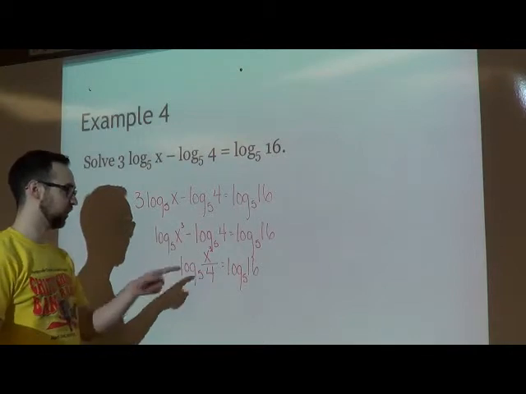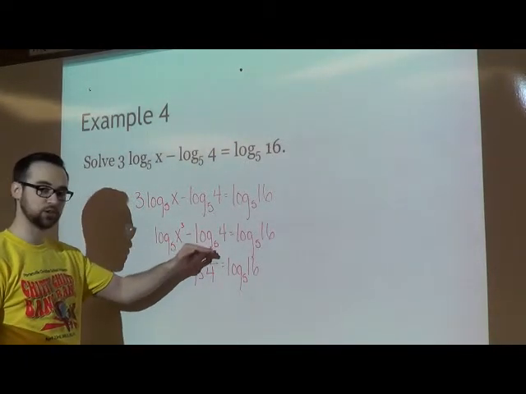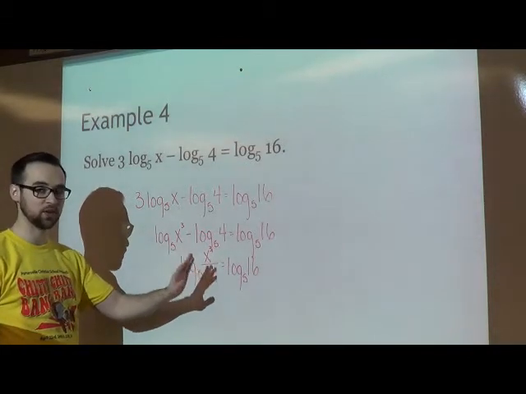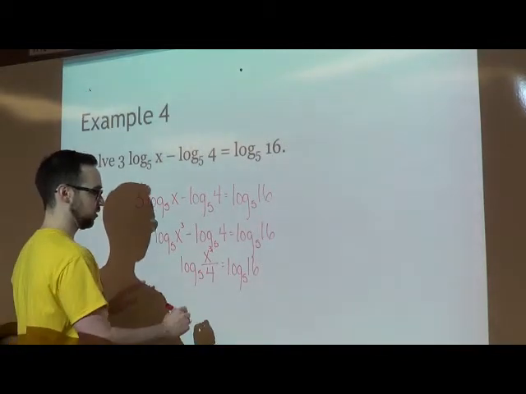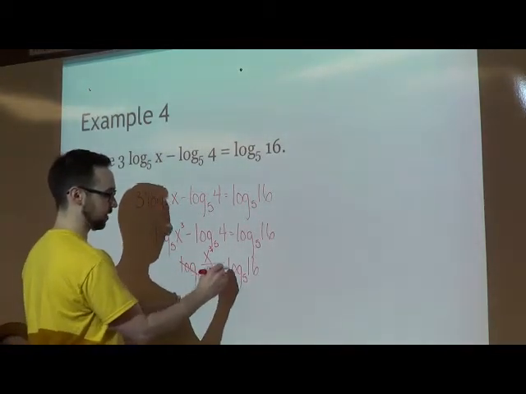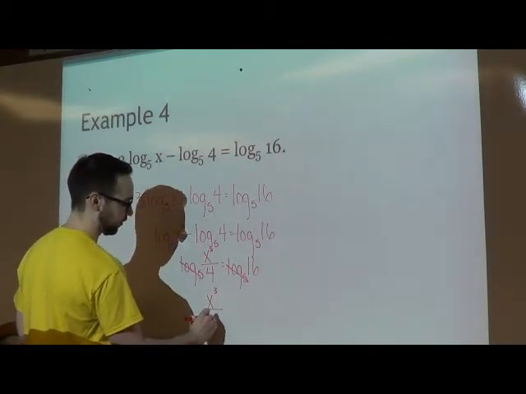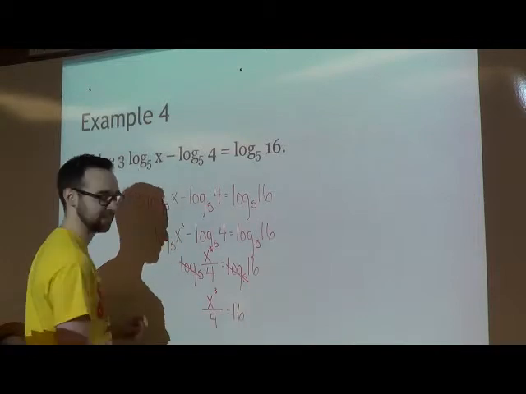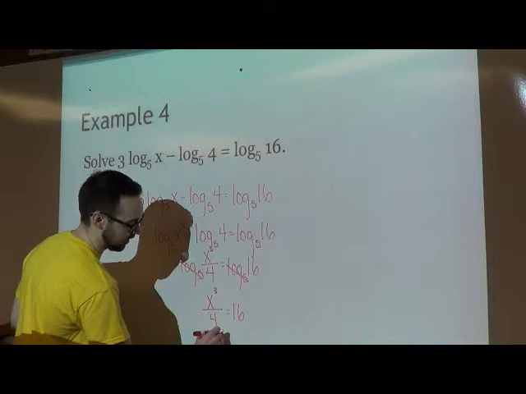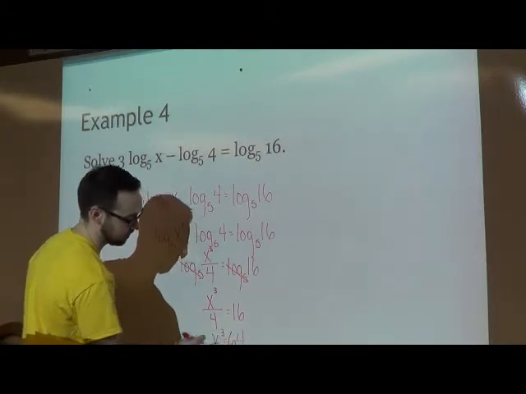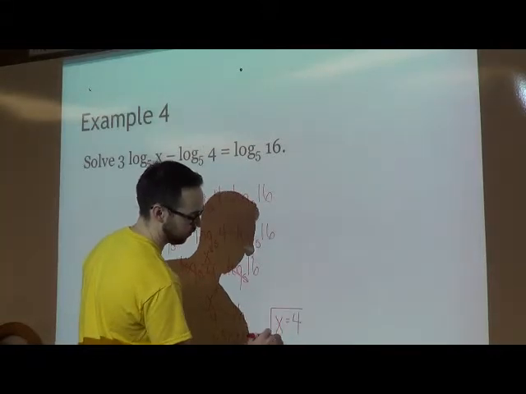So when I'm subtracting two things, I don't write this as two logs divided. I write it as the log of x cubed divided by 4. Don't write the logarithm twice. You only write it once. Now, the same logarithm on both sides, we talked about this before, you can cancel those. So I end up with x to the third over 4 is equal to 16. Multiply both sides by 4, we get x cubed is equal to 64. The cube root of 64, x is equal to 4.